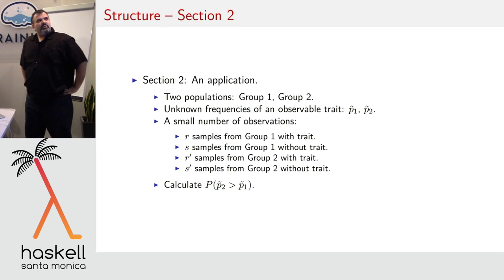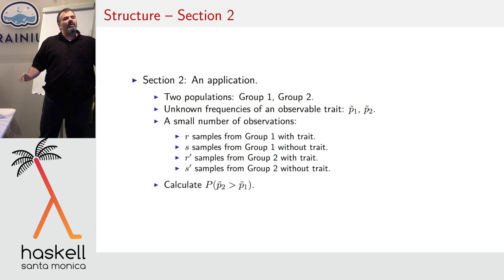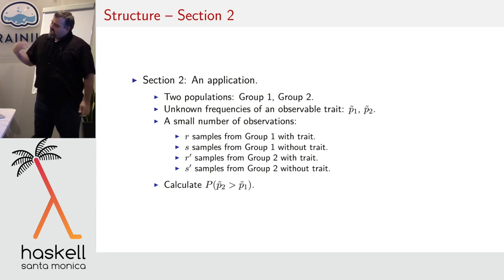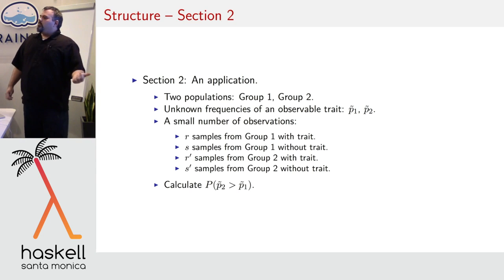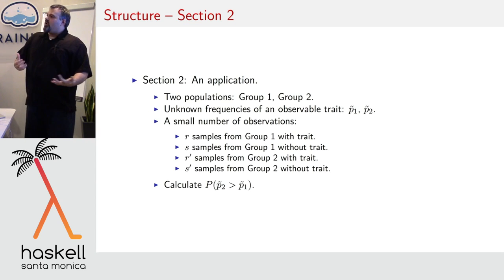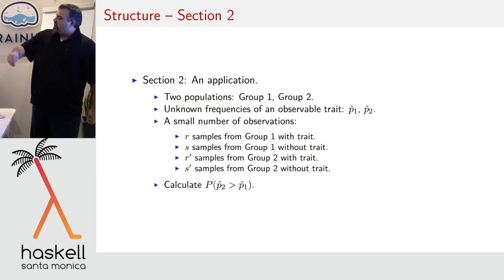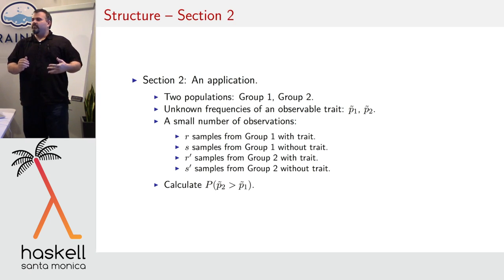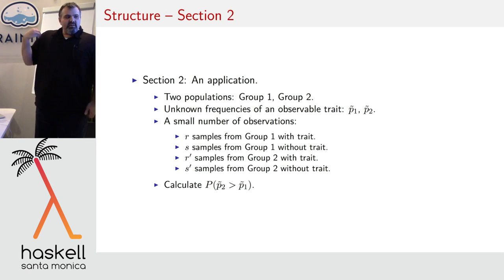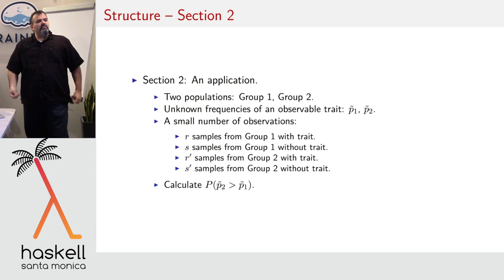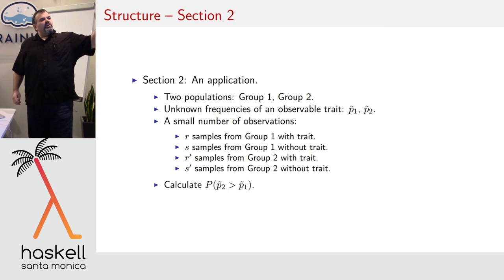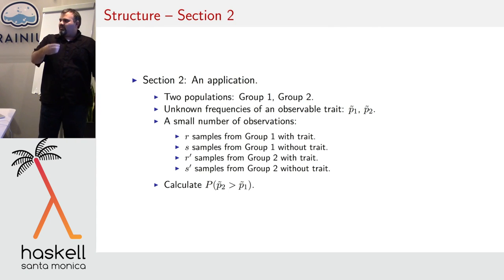Okay, section 2 of the paper is the math bits. In section 2, Thompson describes an application problem. This is not a problem that somebody asked him to solve in the literature. It's more or less a problem that he makes up in order to demonstrate his method. It's a reasonable problem though, and he illustrates his method using it. So it's not really central to the influence of this paper. Nobody is going to take the results of section 2 and talk about how important it is going forward, because it's really a made-up problem.